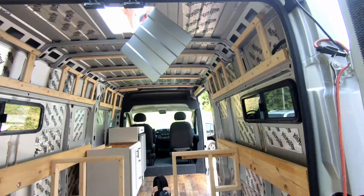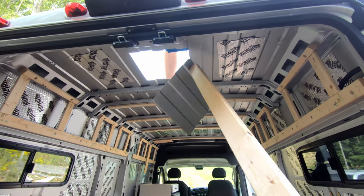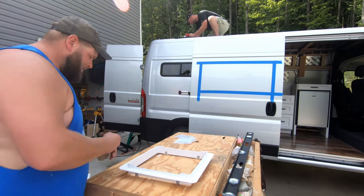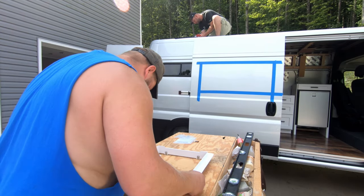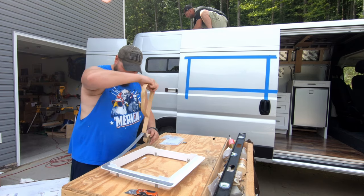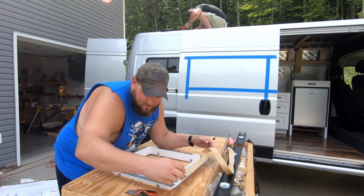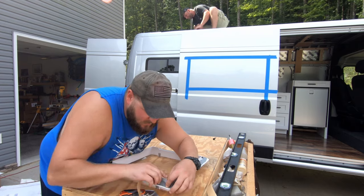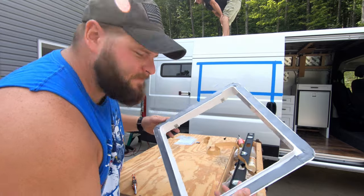Roof vent fan's going in. She's about to go. All right, send it. All right. You ready for it? Going up.